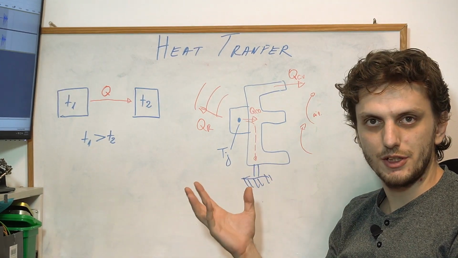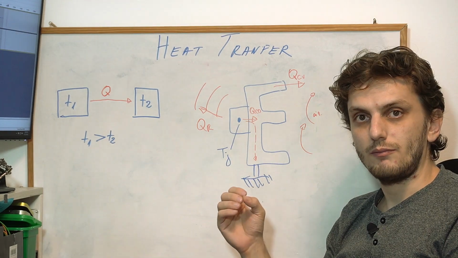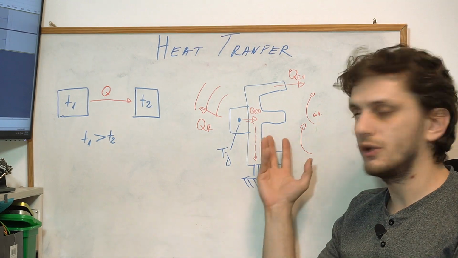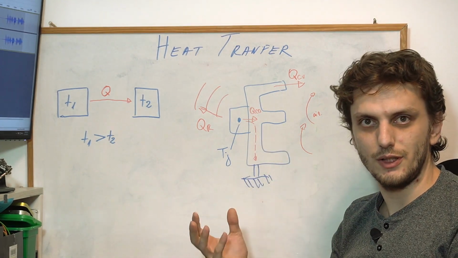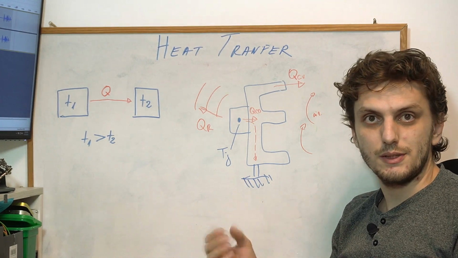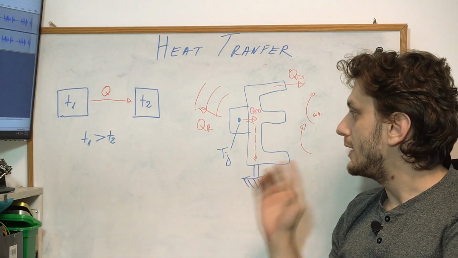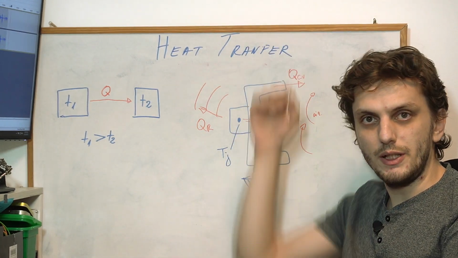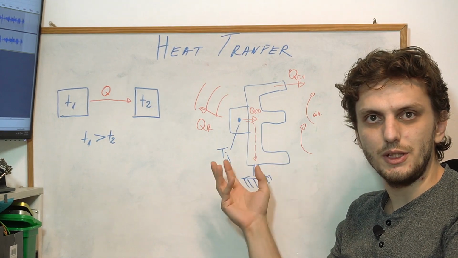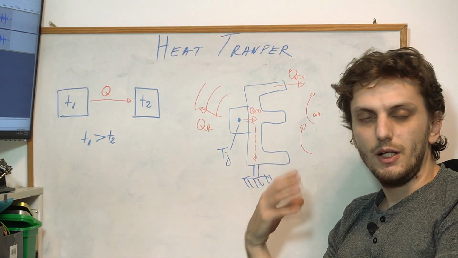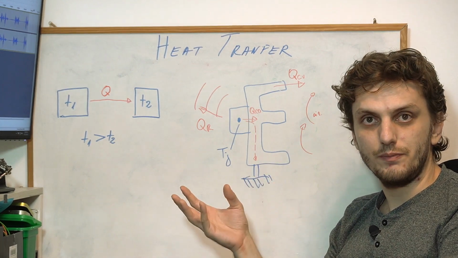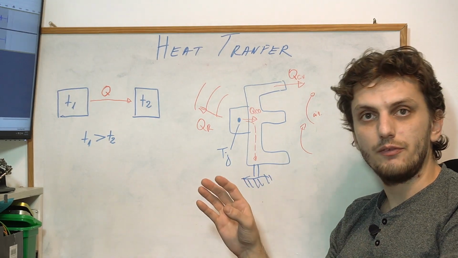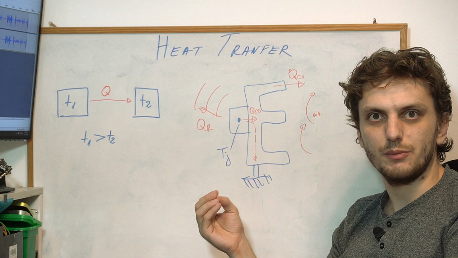And what makes convection special from conduction is that the fluid that is accepting the heat is not static. So if we talk about air, air is a very good thermal insulator. Yet it's very good to cool things. And the trick here is that the air around the heatsink is not static. Once the air heats up, it moves away, and then you have new cold air coming to meet your heatsink. So you have a constant airflow. Now you can have natural convection, so air just moving around because of density differences, or you can have forced convection, so with a fan or something.